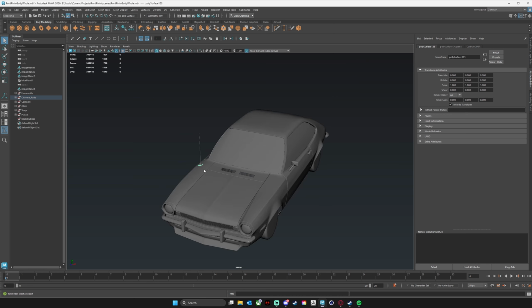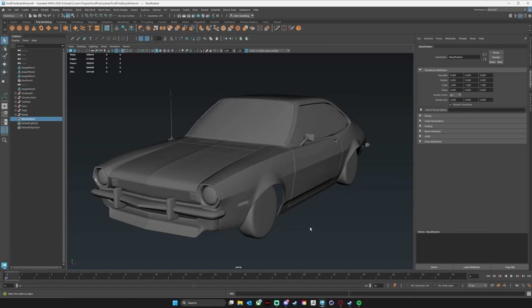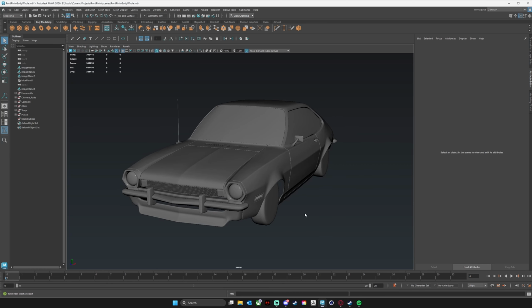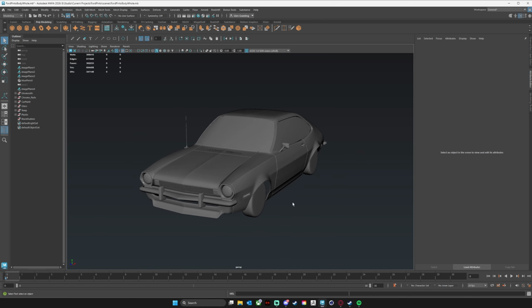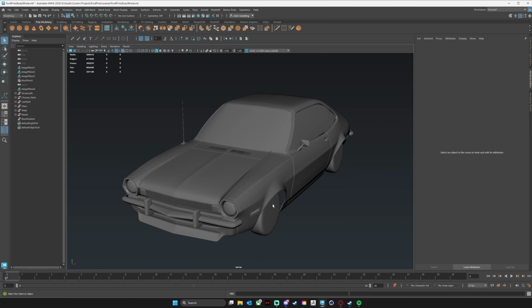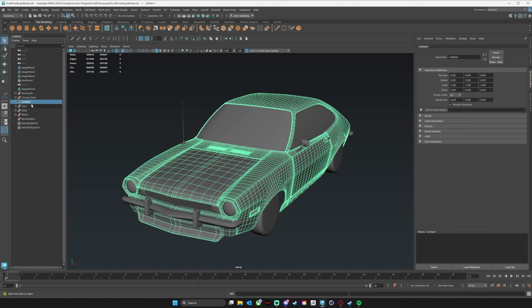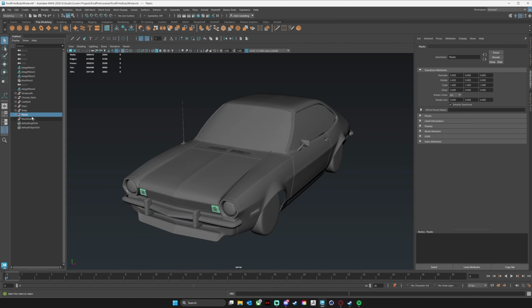I'm going to leave that for now, but we will need a black rubber group because there's a lot of black rubber and plastic here. Then let's hit Control S to save. And now we have our scene very nice and organized into different groups.